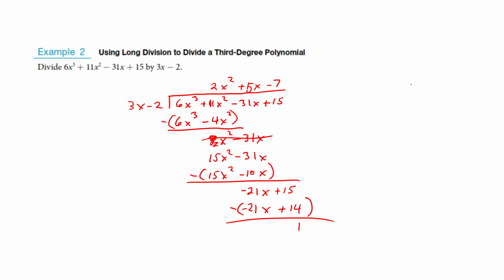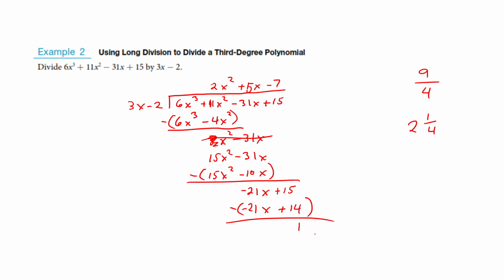Now, the idea that we're going to show here next is really the same thing we did. Do you remember if I had an improper fraction? What I would do to turn it to a mixed number is I would divide 4 into 9, and I'd get 2. But I'd have a leftover. I'd have 1. And what I would do is I would put it back over that 4, which I divided by, and it'd become 2 and 1/4.